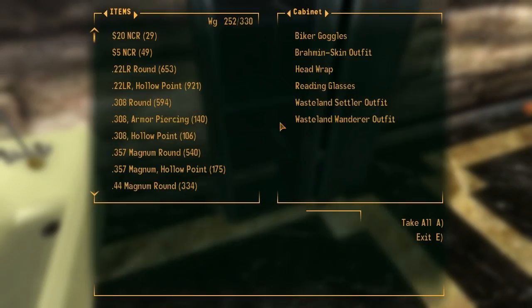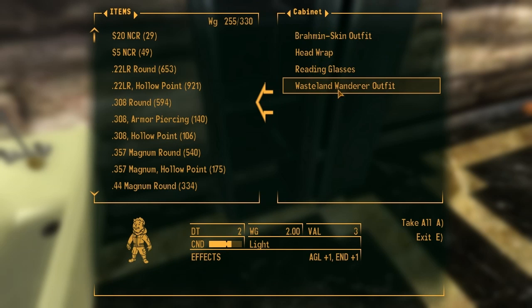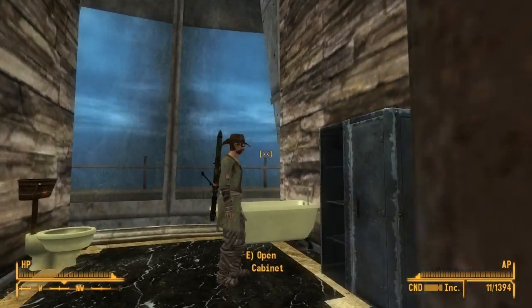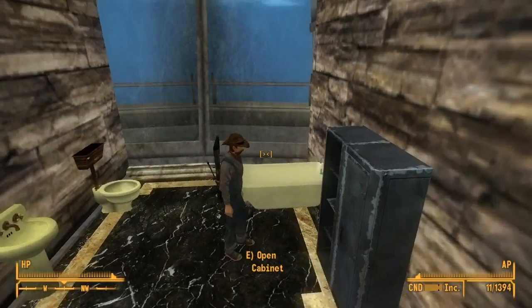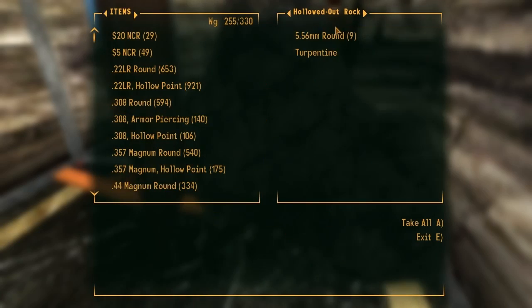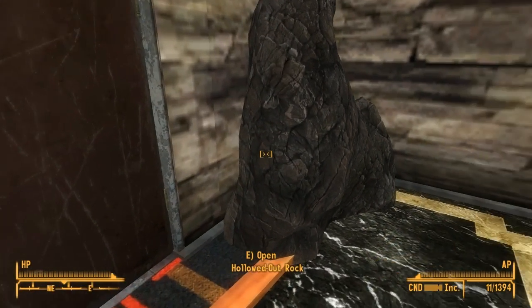The gun locker. This is not a gun locker. Biker goggles. Why don't I have any good clothes? Why am I like an asshole? Ugh. No, thank you. I'd rather look like a farmer. Well, I'm a farmer. Whoa. Why is this here? This is ridiculous.